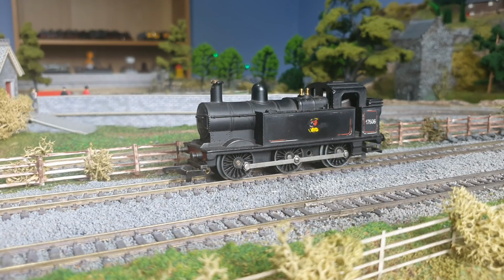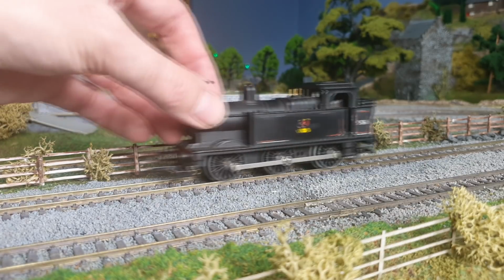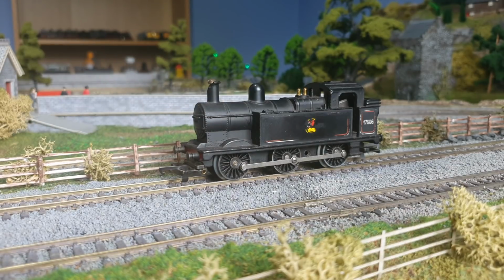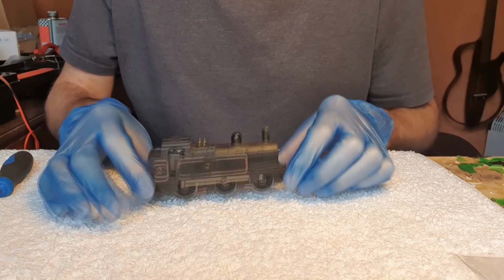But let's just see if this responds to any power at all. Turn it on, that's full power. Nothing. Nothing at all. So, we'll take this to the bench and take it apart and see if we can make it go.